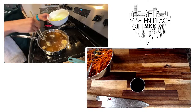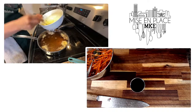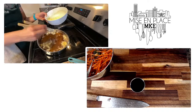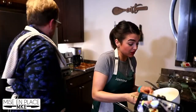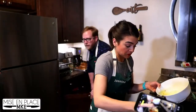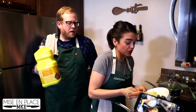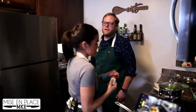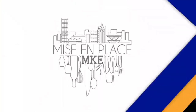How do you prevent oil splashes? Low heat? Yeah, honestly, you don't want to have your oil scorching. You want to have it hot enough, but you don't want it at 500. So it's always good to have a thermometer next to you. What are you going to do with all the oil after you're done? We let it cool, and then we strain it. And we put it back in the jug, and we reuse that. This one's been reused. This is maybe the third time. This is probably it. So this is probably getting put back in here and going to the dump. And not just in the landfill. There's an oil receptacle that you can put it in. And there you go. There it is.